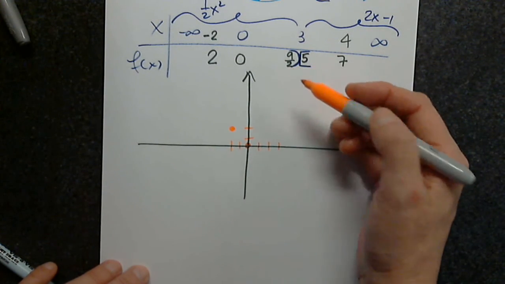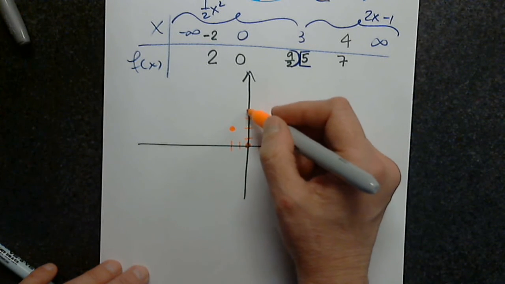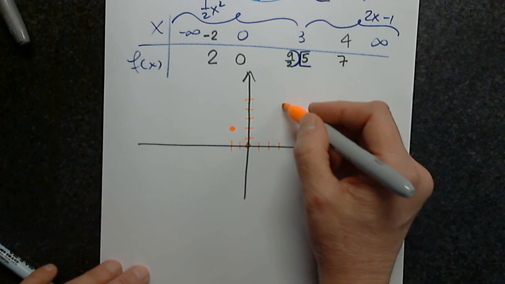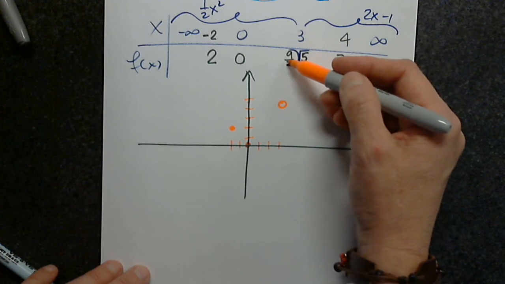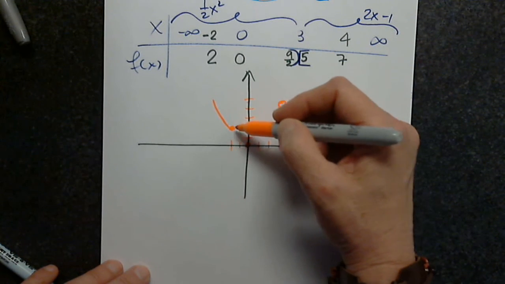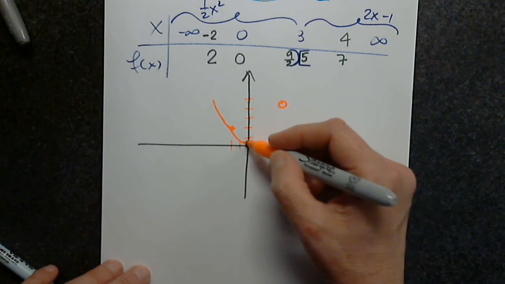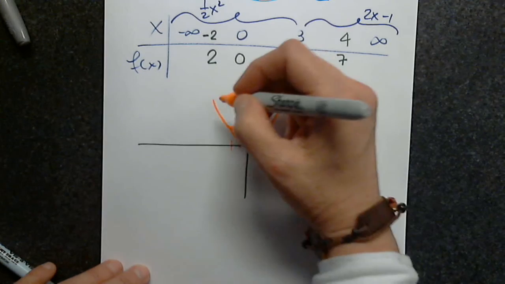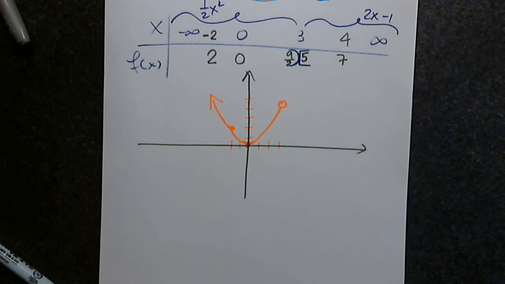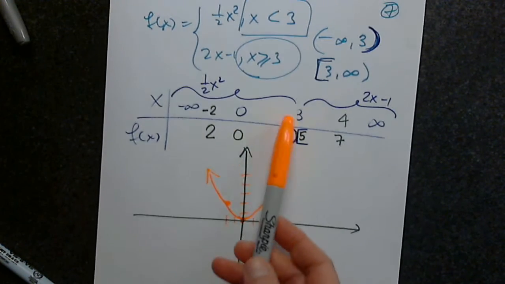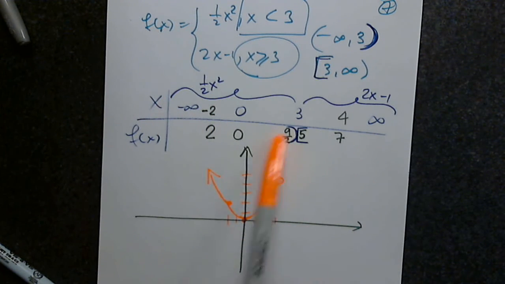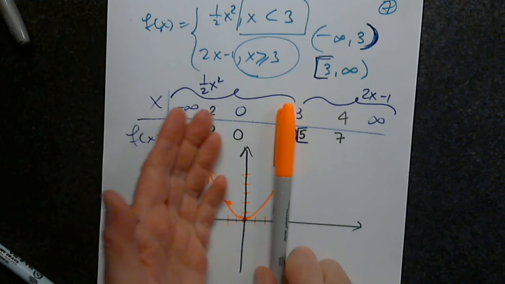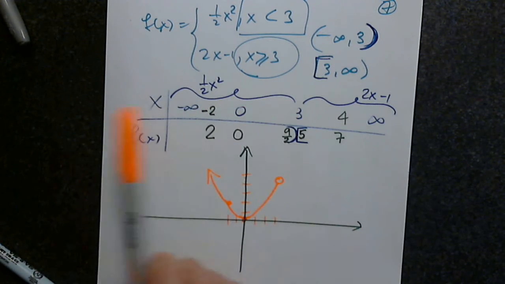And 9 divided by 2 is 4.5. 1, 2, 3, 4, 5. So right here. But this happens to be an open point. How do I know? Because it's a parenthesis. The parenthesis tells me this point is an open point. And yes, this is the quadratic function that we have to graph. And it can be extended only to the left, but not to the right. As you see right here, this function of 1/2 x squared exists only between -infinity and 3. That's it. And now it has to stop.